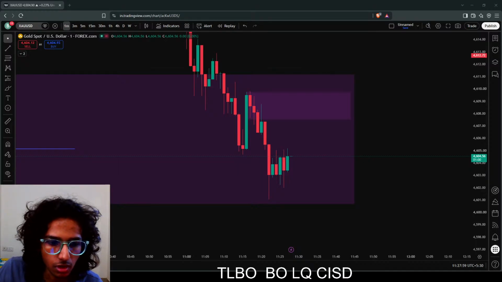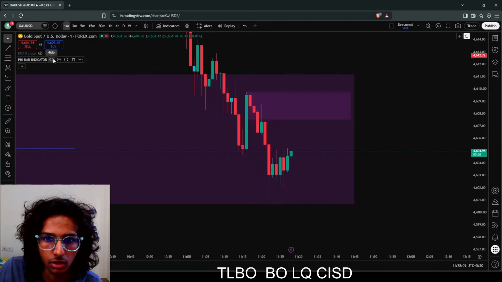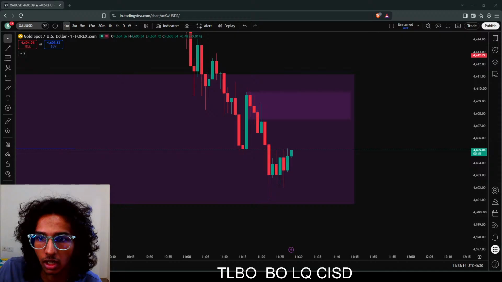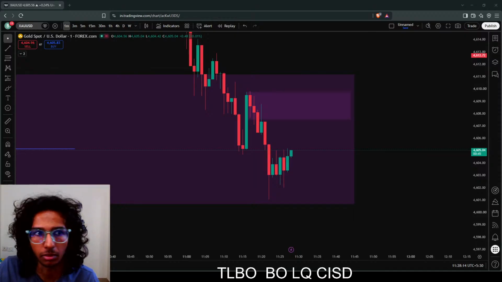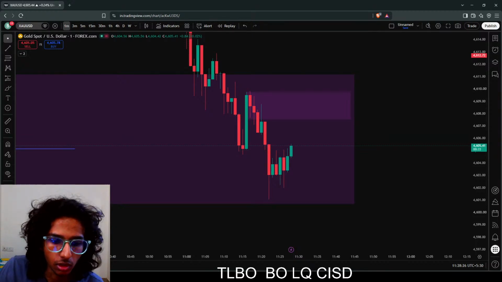So the thing is, there are two types of entries. You can just use a rejection candle entry in this case, or you won't be getting any entry, but that's fine. On the bottom of the screen you can see there are not three, but multiple types of entries which you can enter. But usually what I do is, usually it's gonna take like 60 pips or so. Okay, what's the daily range?